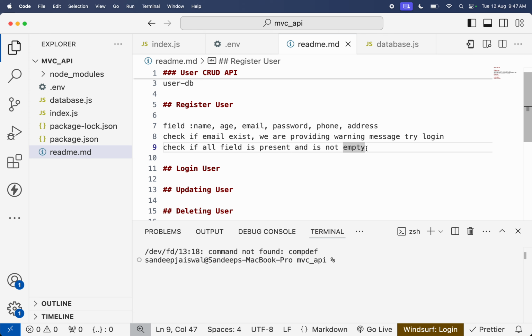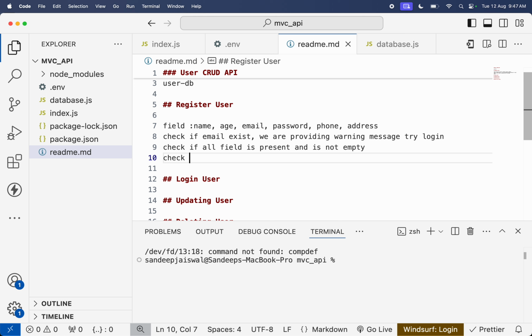Now next you will check if the field value is having proper formatting. Proper formatting in the sense that if email is there, the email should be in proper format. Someone should not pass "ABC" as email. They should pass something like abc@gmail.com, in proper email formatting.